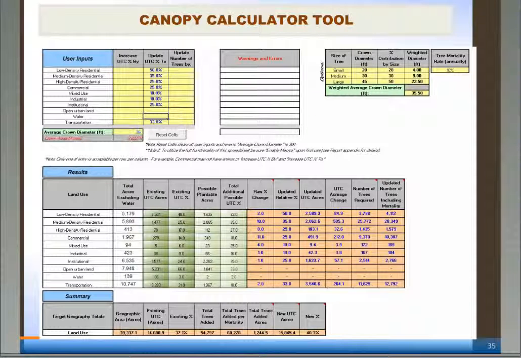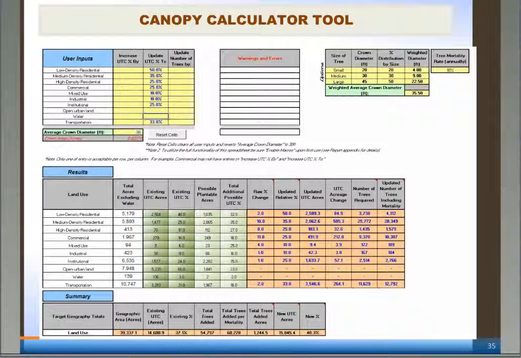Real quickly, what you can do is say that you want to reach a percentage of canopy cover in commercial land use. So if we wanted to reach 25% tree cover, we can come down here and these blue text values populate. The commercial here, if we wanted to reach 25, and we lose 10% of those trees over time, that's the mortality, it would take about 10,300 trees to do that, just specifically in this commercial area, and their existing was 14%. I think this is Vancouver, Washington, if I remember. So that's one way the tool works.